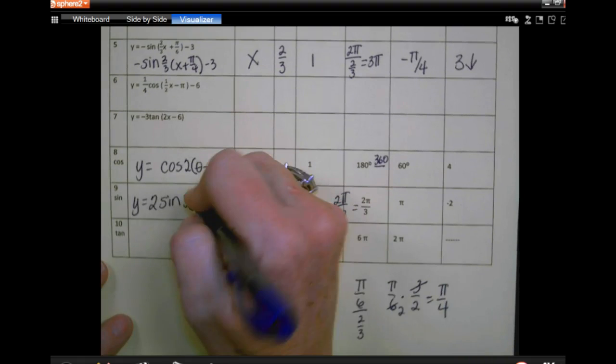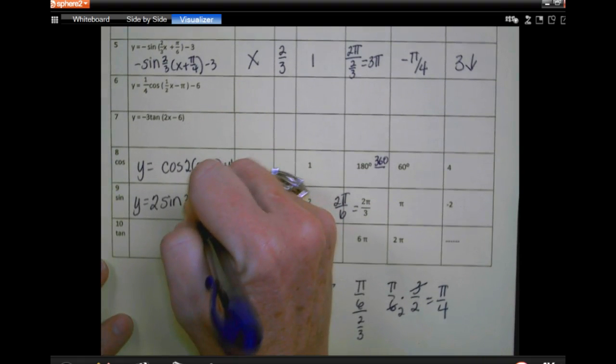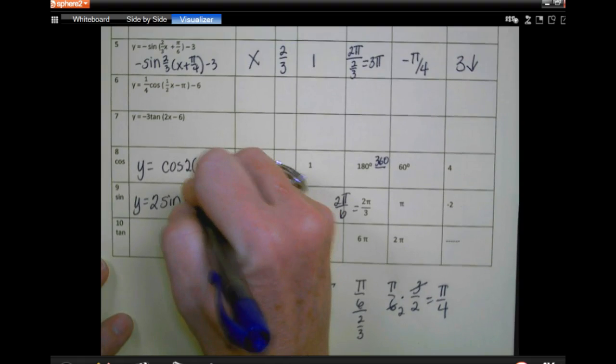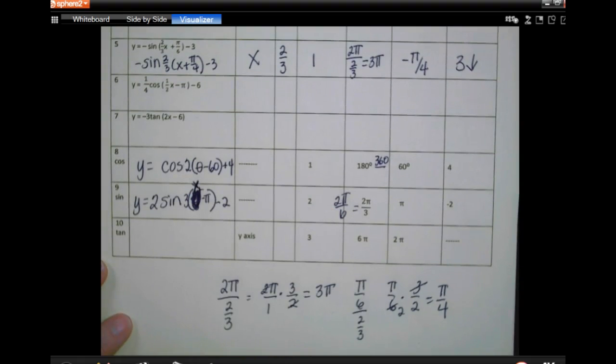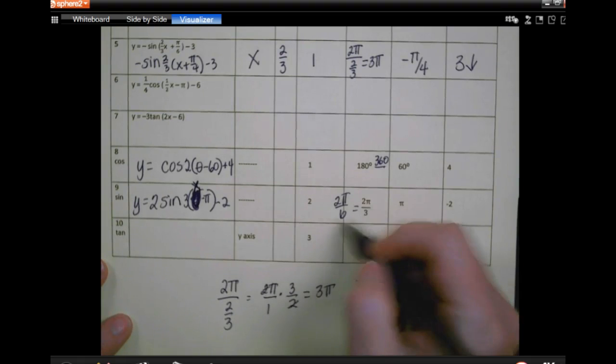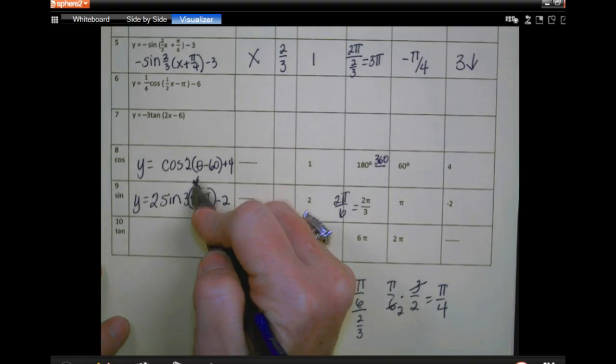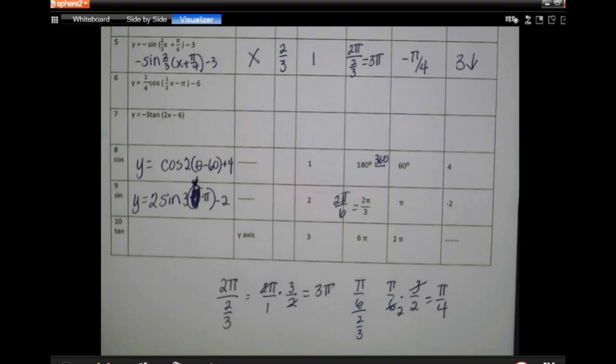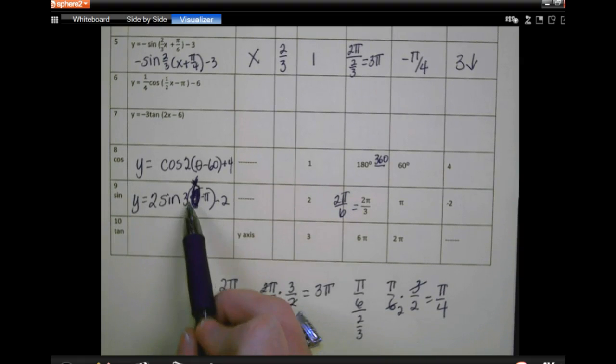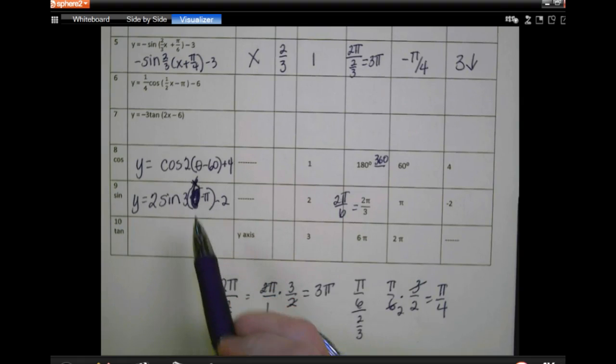Oh, wait. No, this is x. Yeah, this is x, guys. Sorry, it's x. I didn't mean to scare you. I just recopied, I'm sorry. That was me. It's an x. We put the 3 on the outside and it's x. Right. So if you put 3x, then you would have to put minus 3 pi, and you would still get it right. Okay?